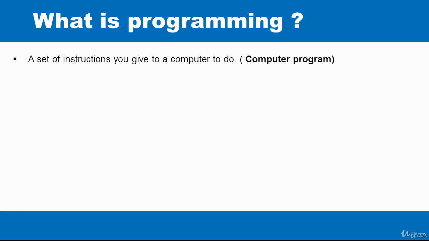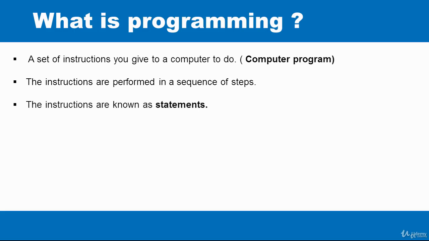So when you're giving instructions to the computer, you'll have to provide the instructions in a sequence of steps. So it's very important to tell the computer which steps to follow and in what sequence. The problem is if you don't give the correct instructions to the computer and the right sequence, you will not get the desired results.